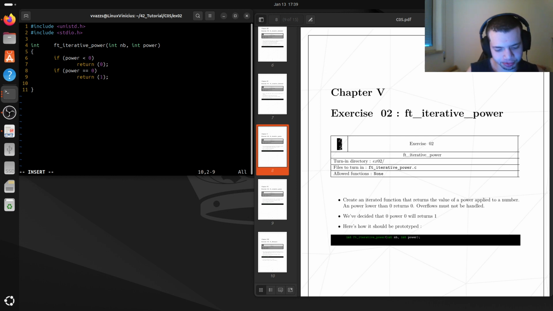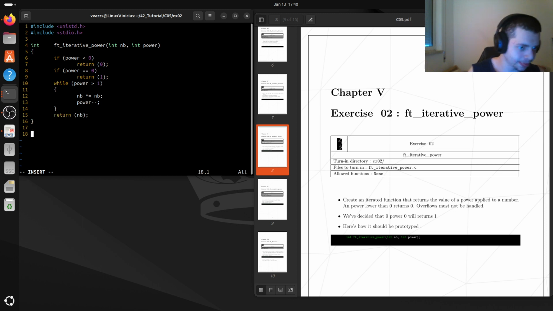Now, while power is bigger than 1, we'll say that number times equal number, and power minus minus, and we will return our number.